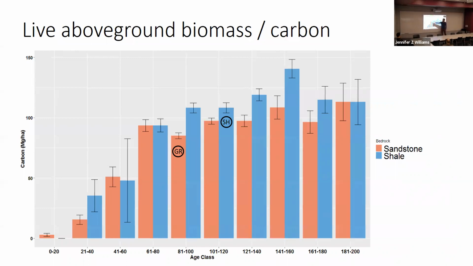Within its category, it's actually a bit lower than what we would expect from our averages across the landscape. And the same thing goes for Shale Hills in this 100 to 120-year category: the amount of above ground biomass, in relation to what forests growing on shale or sandstone as a whole have, is lower. And the second, and maybe the most interesting thing that I'm concerned with, is that especially within our forests that are most represented across the landscape, there's more biomass, more carbon being stored in forests that are growing on a shale bedrock in relation to a sandstone bedrock.